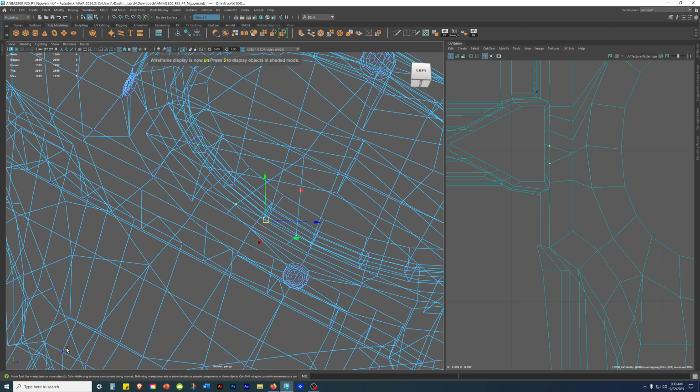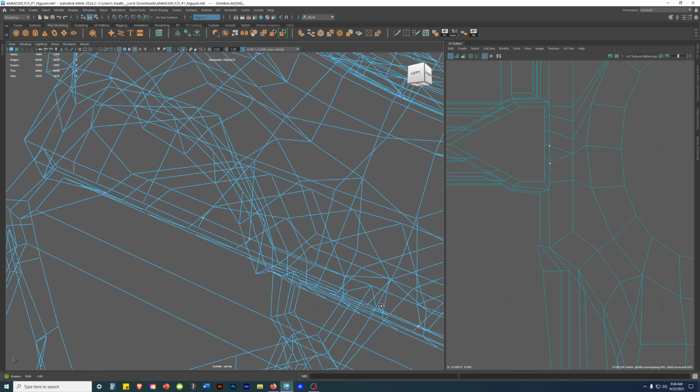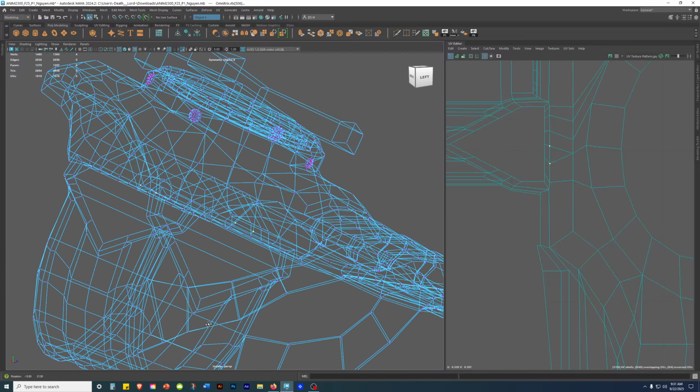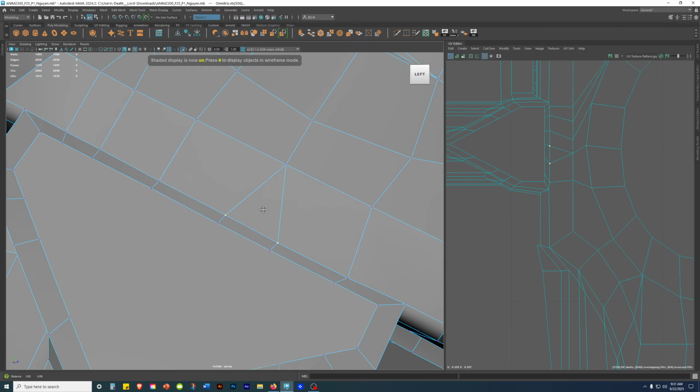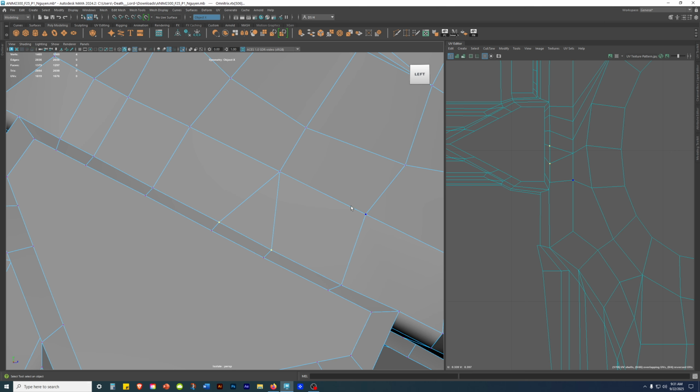Press 4 to kind of check. Press Q to hide the move gizmo. Make sure nothing else is selected. That's the other side. Press 5. And press G as in George to repeat the last command, which is merge to center. I repeat, that is G as in George. You can see it there. Grab that and that. Press G as in George. There you go.